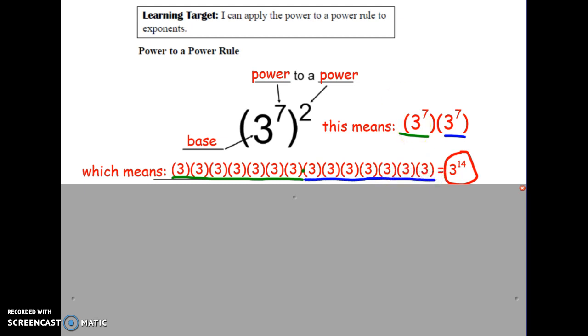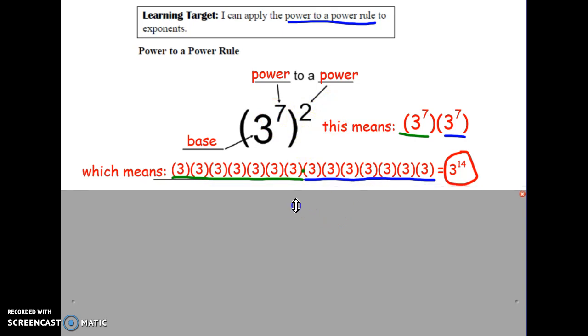Obviously this takes up a ton of space, and it takes up a ton of time to write the expansion out every single time. So of course, we want a shortcut rule to figure out how to work with these power to a power problems. If you see how you have 7 sitting next to the other 7, that's a total of 14. You're right. We have the base 3 to the 14th power, which is exactly what this stands for. So your shortcut is to multiply your power to a power. And this is the only time this will work. It won't work when we had plain multiplication or division problems like we talked about the other day. It's only going to work when you have this scenario of a power to a power.